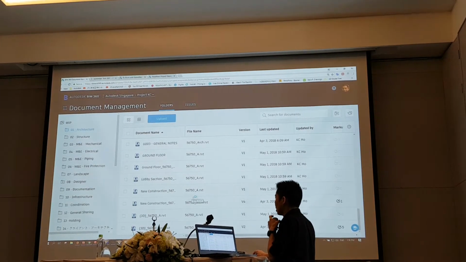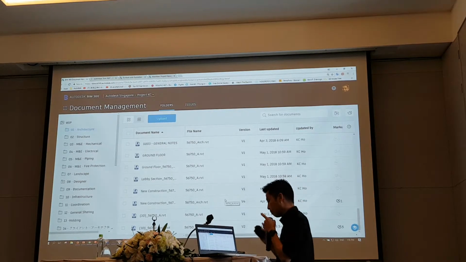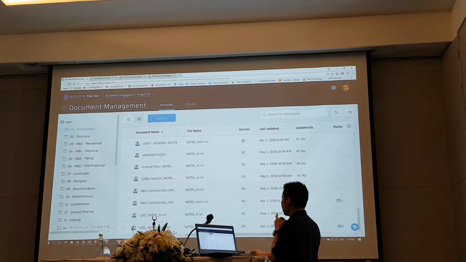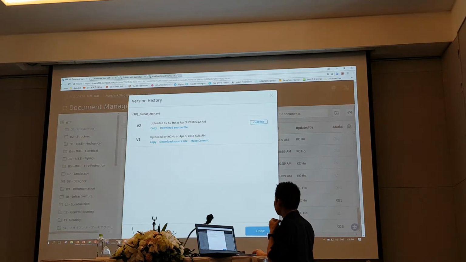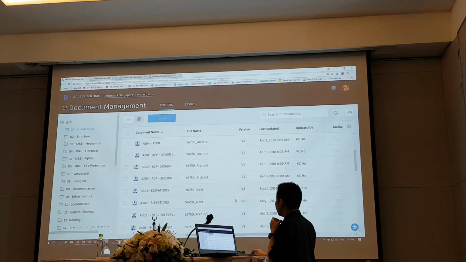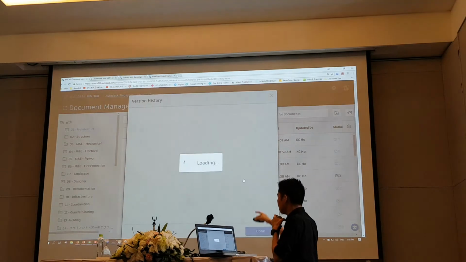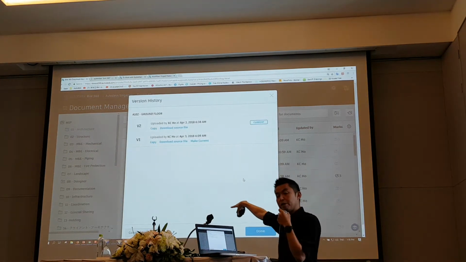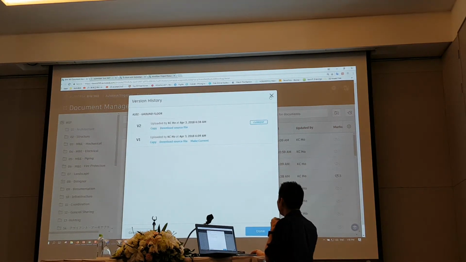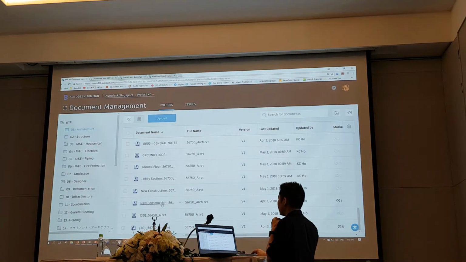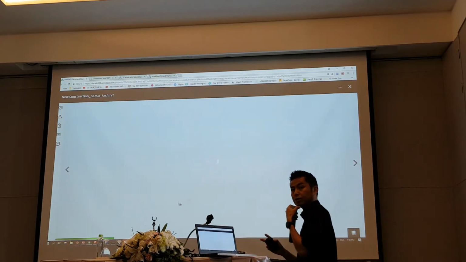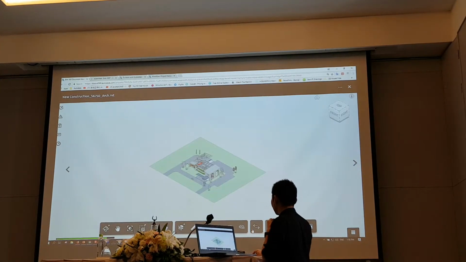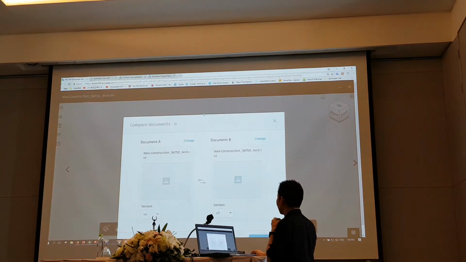Alright, here we go. There's one thing that you guys need to know here: to do a design compare or version compare in 2D, you click on the version. Like for example, over here, I click on version, I click on compare version. Very good. But in 3D, like for example here, this 2D drawing has a compare version in the version tab. But 3D is different. In 3D, you have to go in and click on compare. There are two different places. Don't ask me why. That's how it was developed.